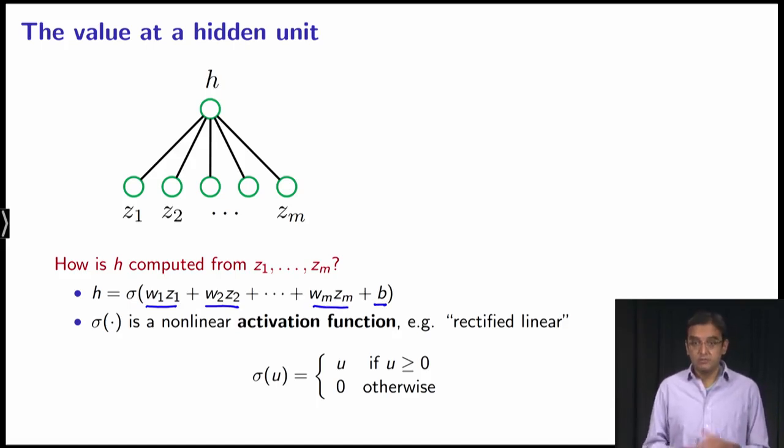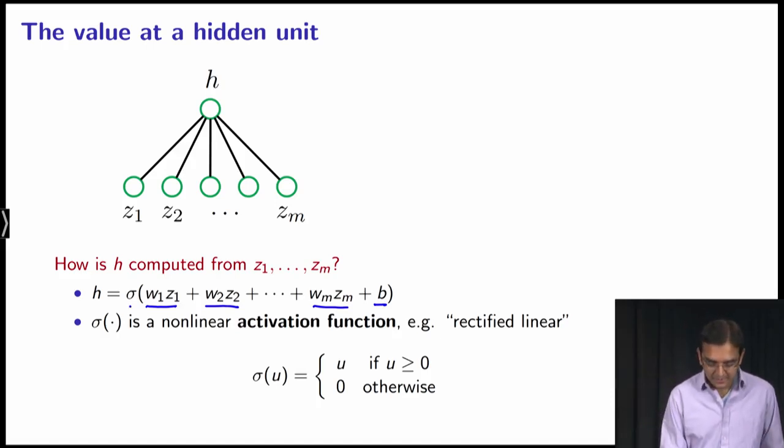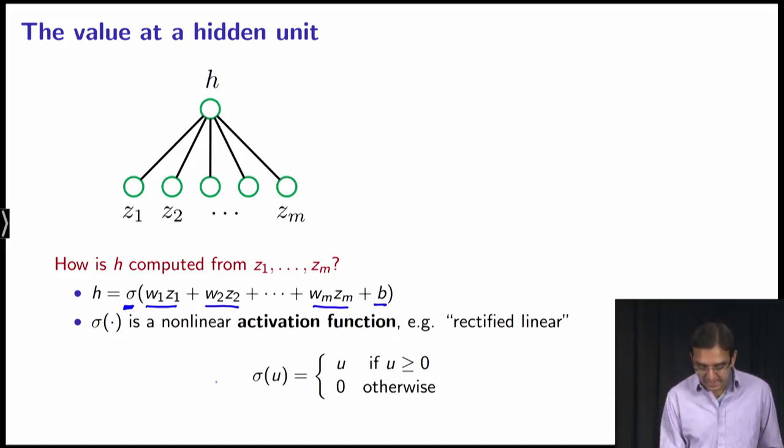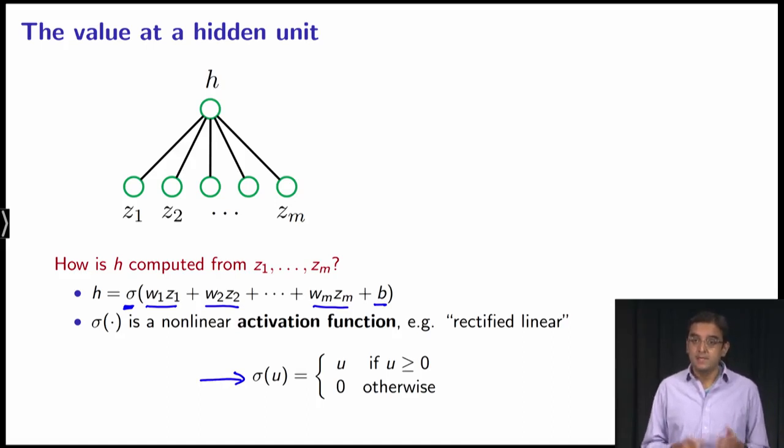So we compute that linear function, which gives us a real number, and then at the end we apply a nonlinear activation function to the answer. That's what I'm denoting over here by sigma. So what is this activation function sigma? Well, for instance, it could just be the squashing function of logistic regression. But in the setting of neural nets, the activation function that's used most commonly is what's called a rectified linear function. It's specified by this simple rule over here. It takes a real number, and if the number is positive, it keeps the number. If the number is negative, it returns 0.